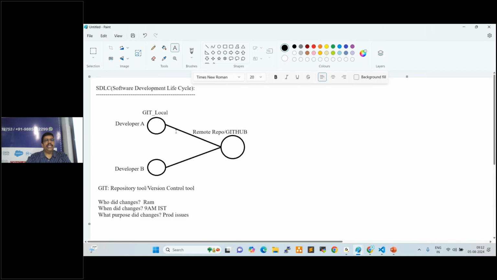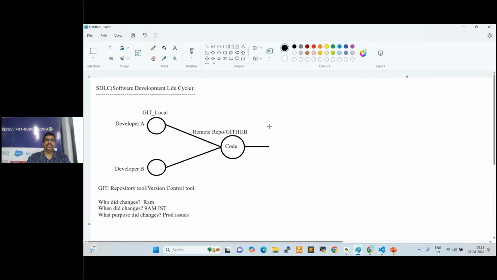In local Git, the developer develops the code. Once development is completed, they push the code to GitHub. So our code is here currently. Git and GitHub are both developer tools, and we don't need to worry about them. Our role starts from Jenkins. As a DevOps engineer, our role starts from Jenkins.